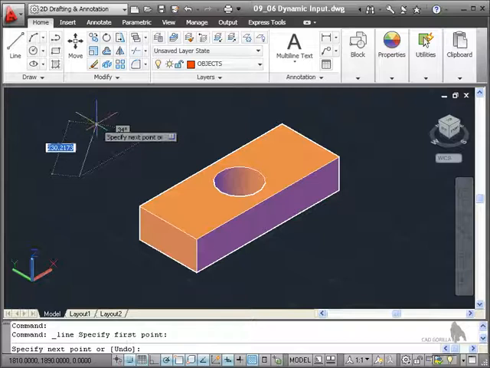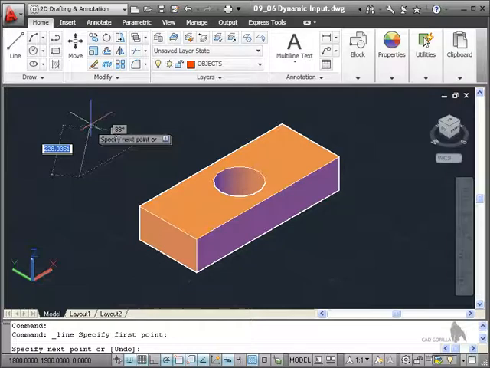Now, dynamic input is extremely useful. It's part of what Autodesk call heads-up design. And as you can see, you're looking up at your drawing, your design, rather than looking down at the command line for what you should be inputting to draw that line. So it's heads-up design, dynamic input. Always try and use it. Always try and switch it on. It's extremely useful, and as you can see, it gives you that view on your design rather than looking down at the command line all the time.